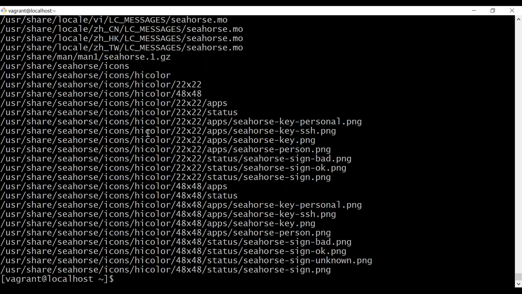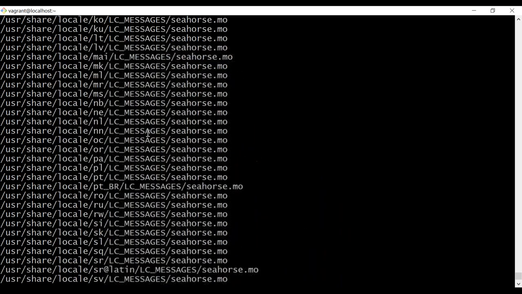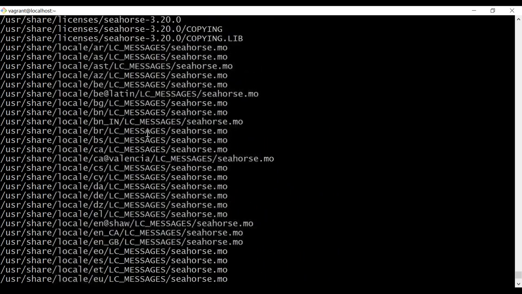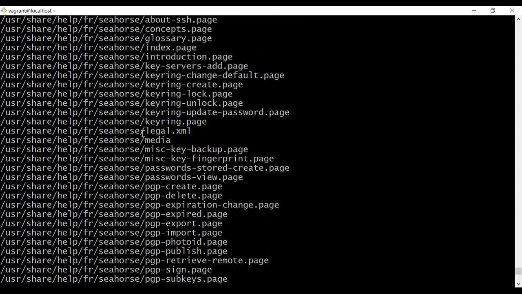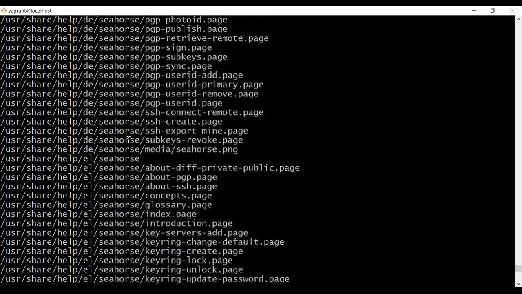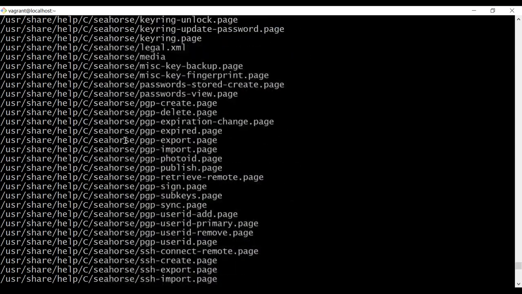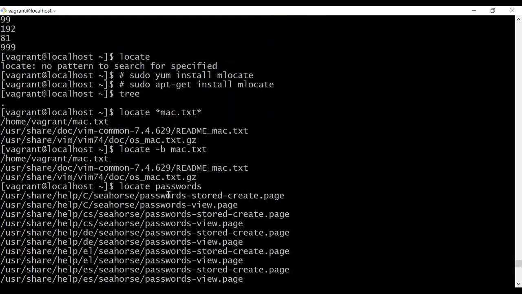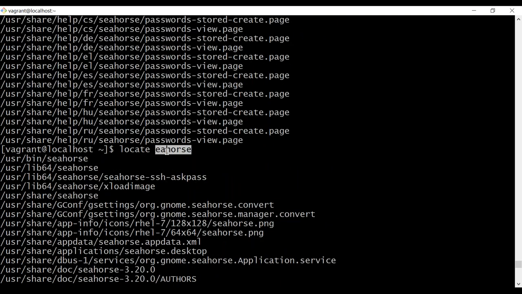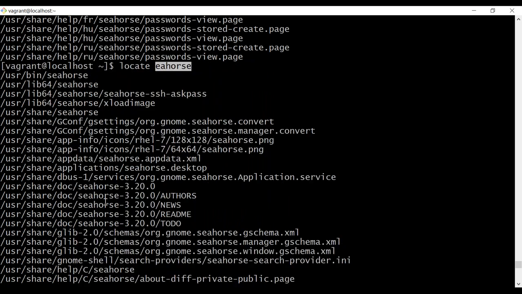If you observe this example, whenever it is locating files, what is the pattern I have applied? What is the string? We have so many files. The string I'm using is seahorse, the software.